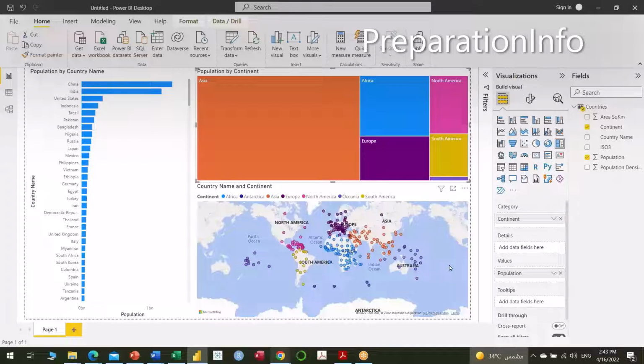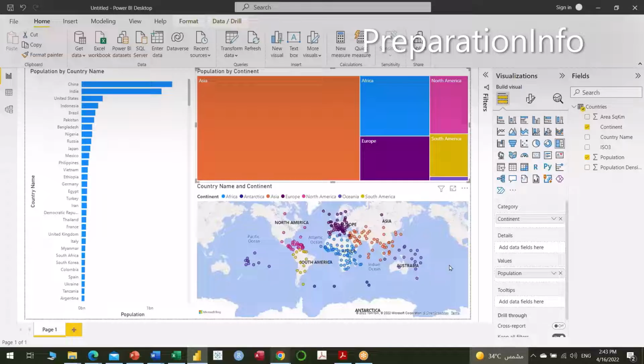We have data. We have linked the data to our Power BI data model through Power Query. In Power Query, we transformed data. We selected the relevant data only, and that data then we have used to create these visualizations. And this is our report.